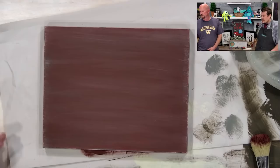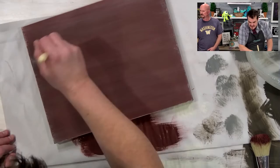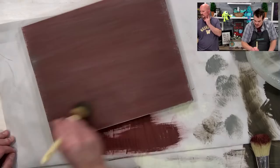Now, depending on how distressed you want it, you could grab any of your colors and just very gently, once again, go over it. And once again, it doesn't look like you're adding stuff, but you really are. This will just give you more of that to where the white isn't popping out as much.